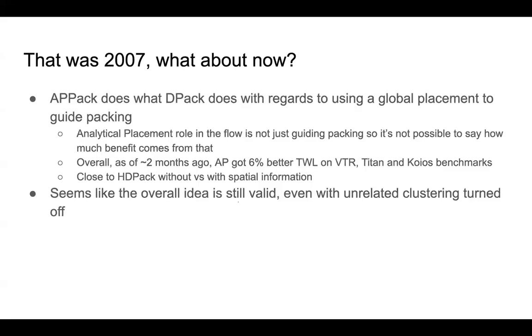AP does what DPAC does with regards to using a global placement to guide packing. The role of AP in the flow is not just guiding packing, so it's not possible to say how much benefit comes from just that. But overall, as of 2 months ago, AP got 6% better wire length on VTR, Titan, and Coast benchmarks, which is close to what HDPAC got when you compare without versus with spatial information.